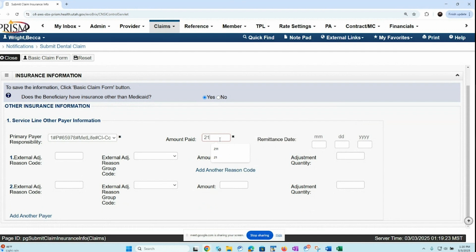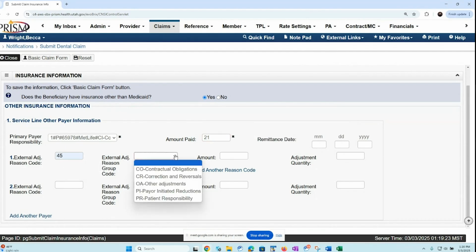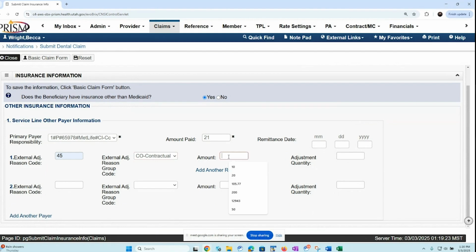And in this example, it's going to be 21. Then we're going to go down and do our section 1 and section 2. And for our external adjustment reason code, we're going to select 45 for our contractual. And the amount for CO45 for line 1 is $10. Oh, I apologize. It's actually 8.